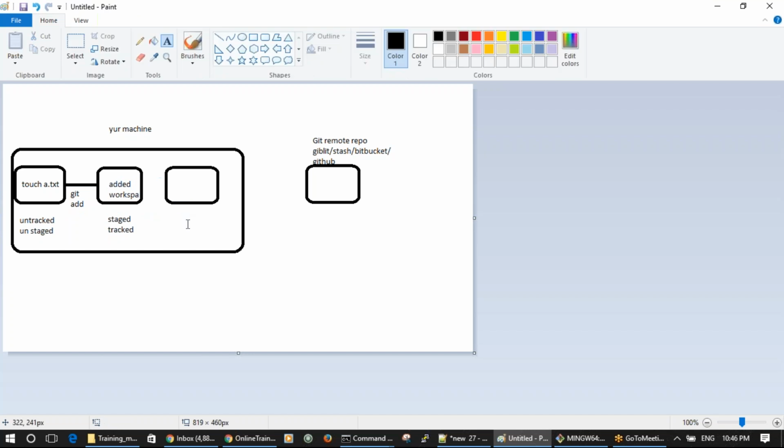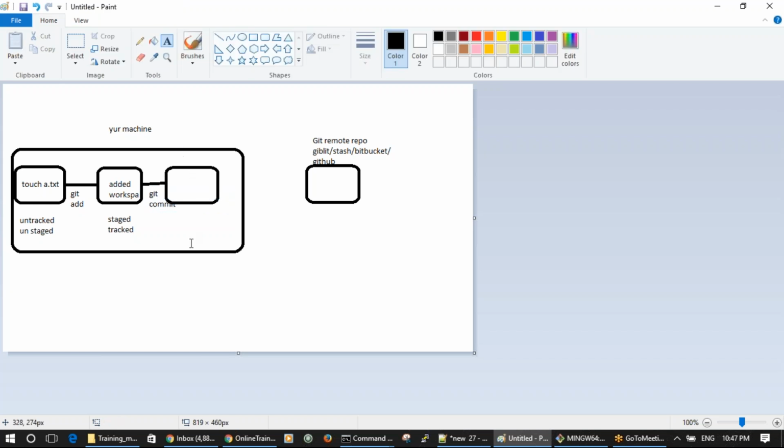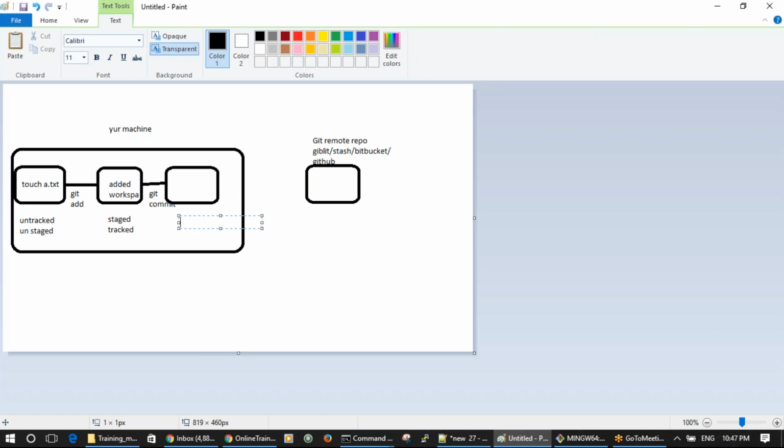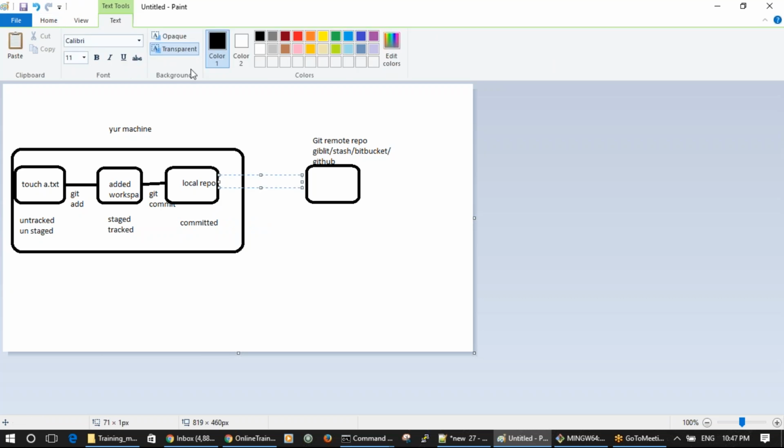Now once it is added, then you are eligible to commit it. Now this is the git commit. Once it is committed, these files are called committed files. Now this is your local repository. Now from here you run a command called git push.